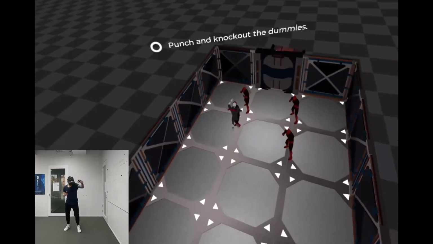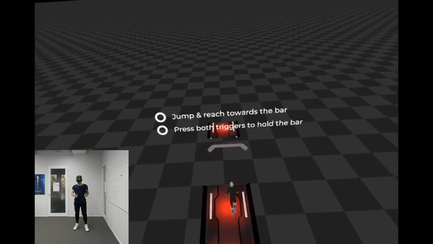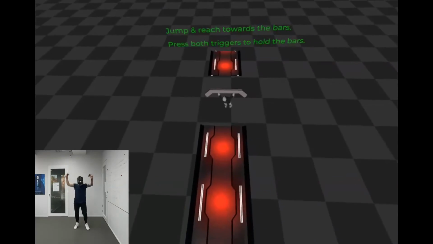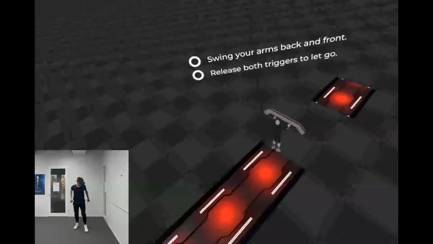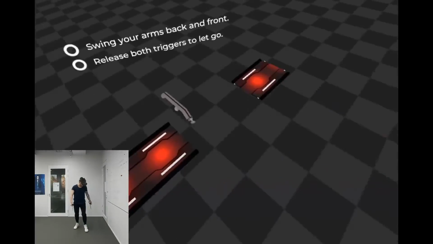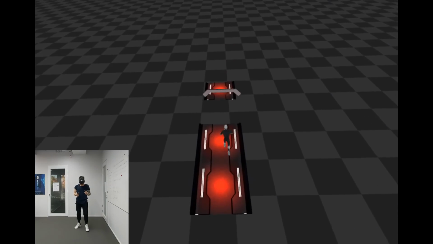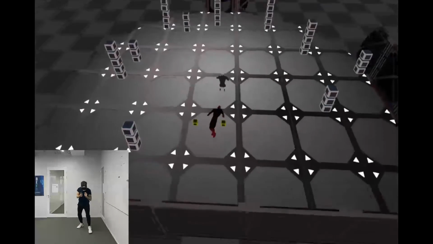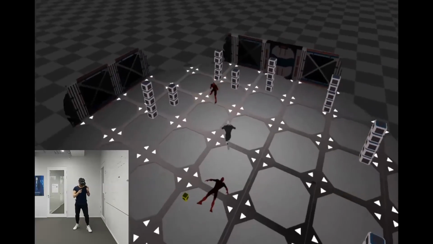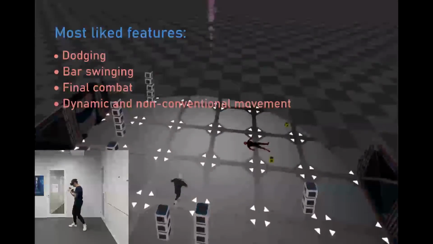We also had punching targets that show slide-to-target exaggerated punching using hand tracking. Next up, bar swing. We implemented this by temporarily making the avatar a physics-based ragdoll simulation, swinging using hand tracking data. Together with the exaggerated jumping and punching, this demonstrates 3PP-R's flexibility of user-avatar movement mapping without taking the viewpoint control away from the user. Finally, leaping onto an enemy from high ground and fighting waves of enemies in an arena, which demonstrates the simultaneous combination of multiple interactions. Projectile dodging, bar swinging, and the final combat were the most liked interactions.